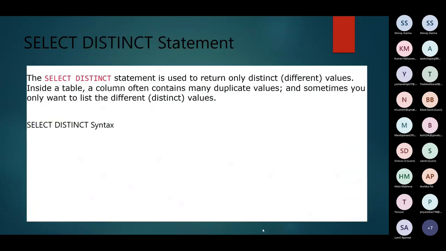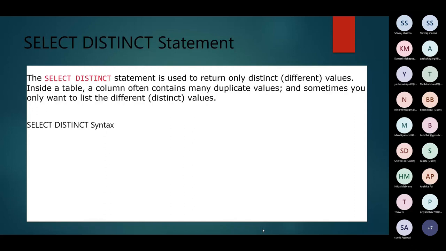Now the next command, that is select distinct. What is distinct? Distinct means it will give you the unique values of a particular table or a particular column.